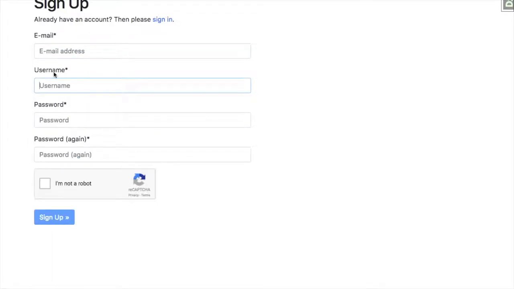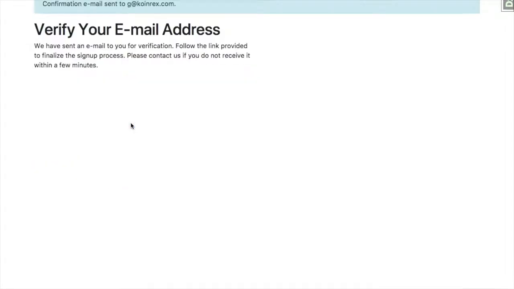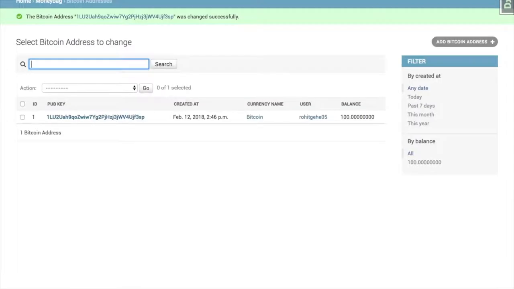When we sign up, we use a username, password, and email. These are all handled by the Django framework applications, so the username has to be unique. These are all handled on the back side. Once we have registered, it waits for confirmation from the user. An email will be sent, those complicated steps we have put in the back. Once the email is verified, you will get the full privileges of your user.